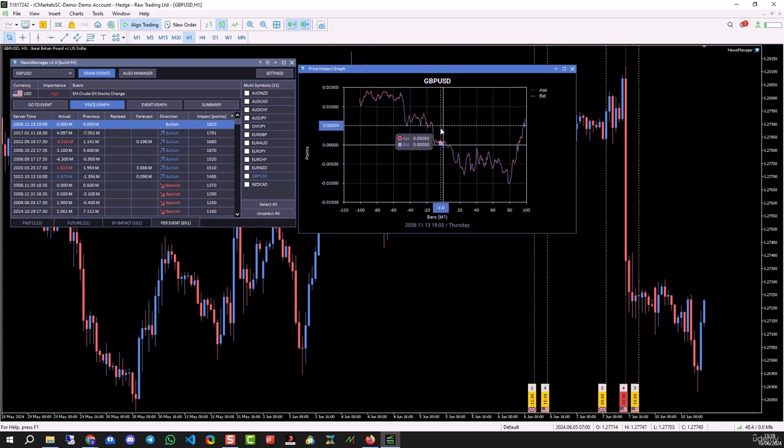So where you see this crosshair, this vertical line with a horizontal going through it, this here is the actual moment the data is released. And what's important is looking at what the market did after and also what the market was doing before. Now, this is only showing you one news event. You often get multiple news events at the same time or within a few minutes of each other. So it's possible that within this data here, there were other news events that aren't shown. And the same could be true of this period here.